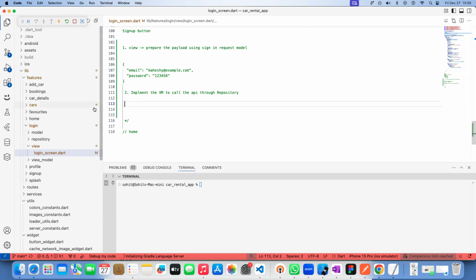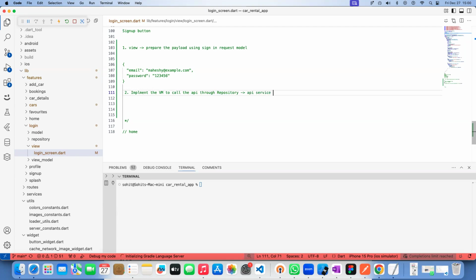The first step we already completed. With the help of this view model, we prepare the payload and call that one method to pass this information to the view model. In this view model, call the API through the repository to the API service.